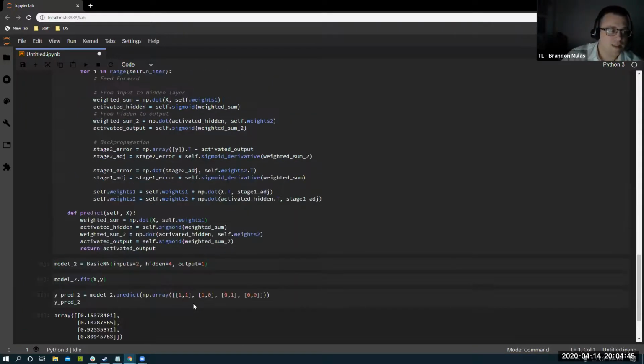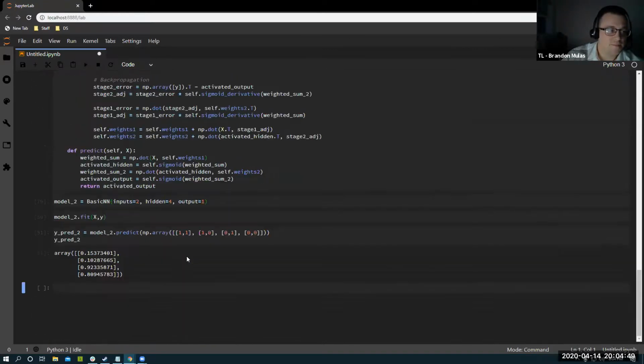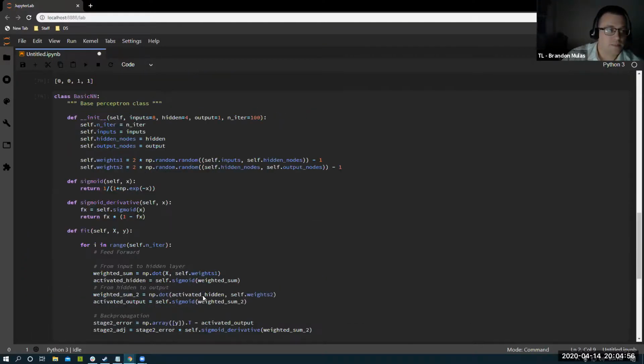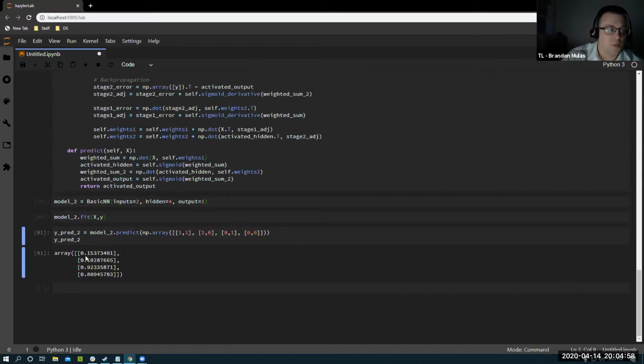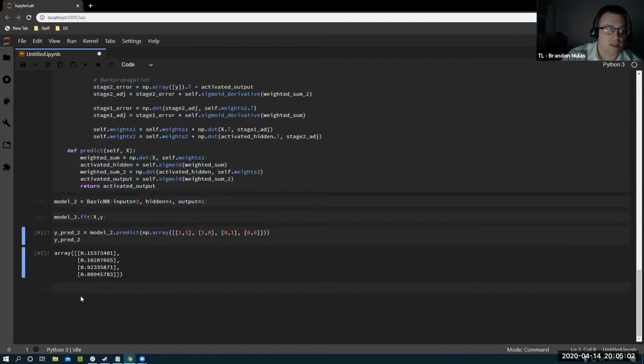Okay. Looks to me like it did quite a bit better, don't you think? It's definitely a lot more confident about this last one. Looking pretty good to me. But it didn't actually perform a whole lot better, probably because my problem was not very well defined. Let's try a different problem, right? Let's try that.